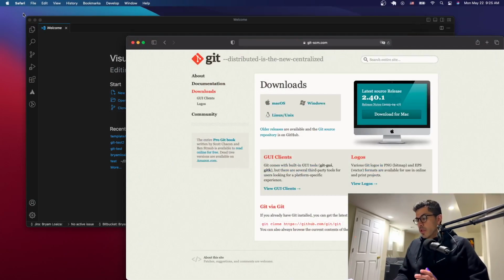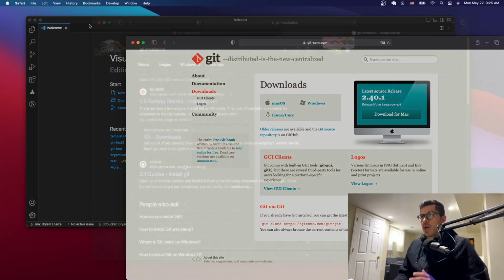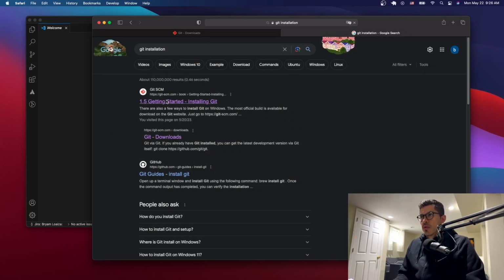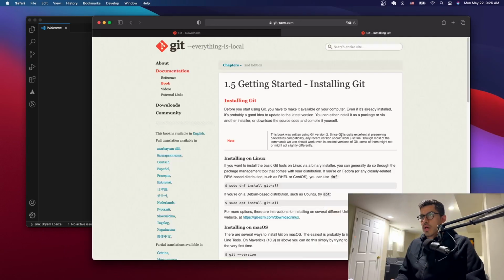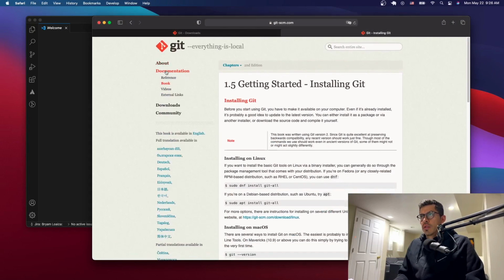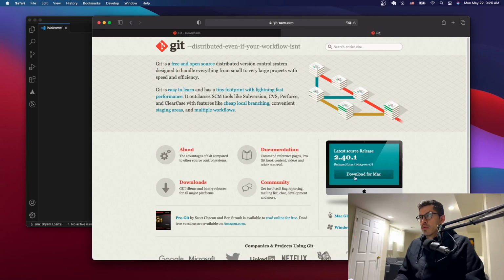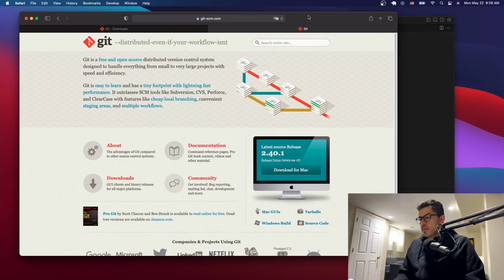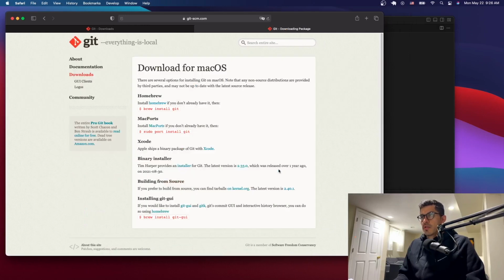So the first thing that you want to do if you don't have Git is download it. Then you can just go where it says getting started, and that'll take you to the main page. And here there should be a download one. Where is that? This is the documentation. So let's just go to the main page. I have a Mac, so I'll download it for Mac. Let's put it here on the left. So just download for Mac. If you have Windows, just download it for Windows, and if you have Linux, then just do the same thing for Linux.